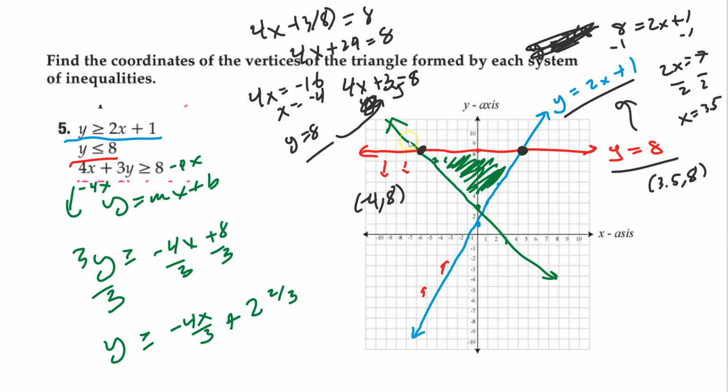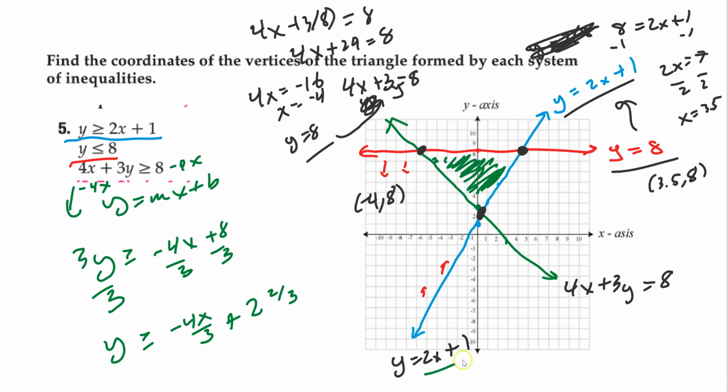Again, I just solved the two colors basically right there. Get those two equations, solve them. Those have been kind of easy because you had y equals 8, so you knew one of the answers. All you had to do was plug it in. This one's going to be tougher because my equations there are 4x plus 3y equals 8 and right here I have y equals 2x plus 1. So I have to solve for both of them.